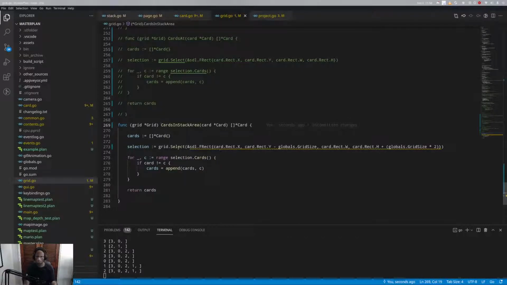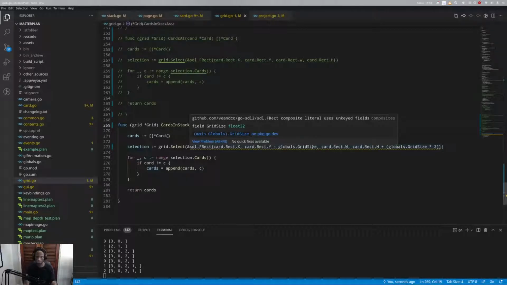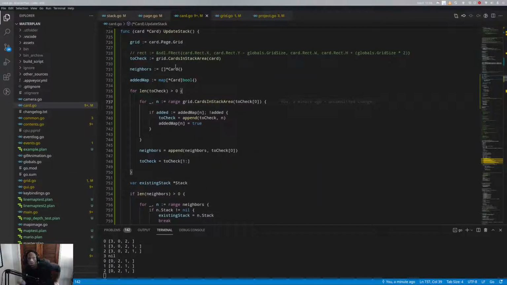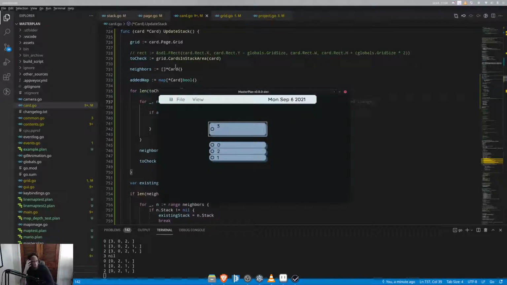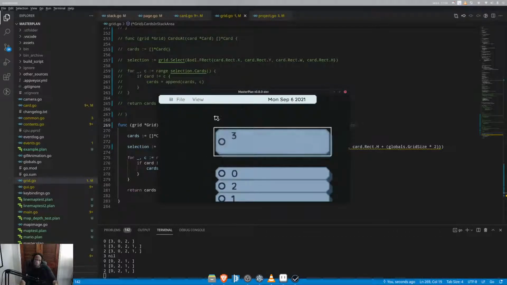Cards in stack area, X, Y. Yeah, that should be correct. Cards do not seem to handle stack switching correctly. Seems like maybe this isn't the right way to do it. How else could we do it? How could I implement what Geek Hunger is mentioning? Maybe neighbor calculates off of the top right corner. No, it's calculating as far as I can tell from the correct area. It's basically calculating like this.